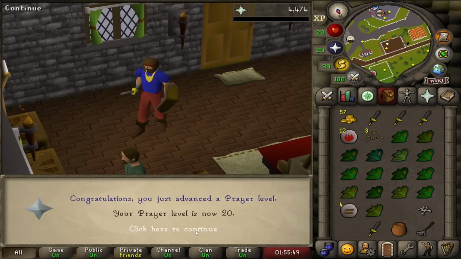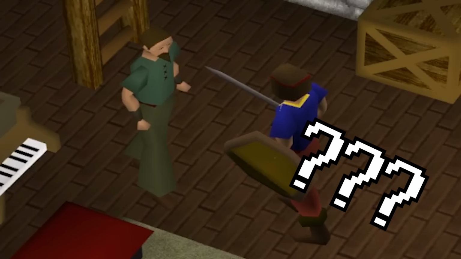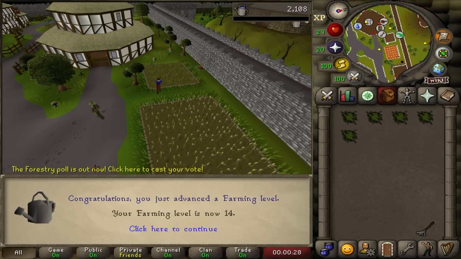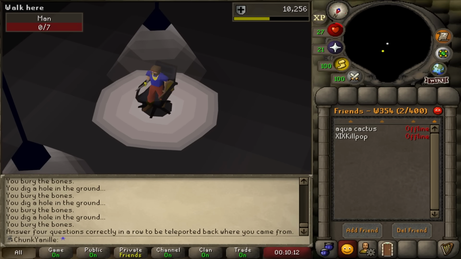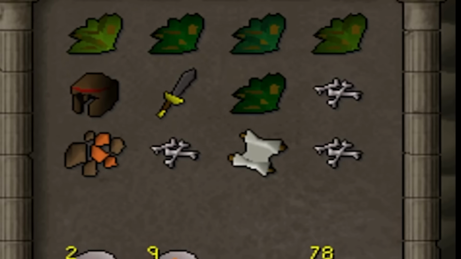Nice, clean 20 prayer. There's 25 defense, and that was interesting, whatever just happened there. And I'm always pretty religious about raking whenever I walk by the patch. There's 14 farming. Okay, Quizmaster Random, let's go. We just got the mystery box. Let's see if we get lucky. I'm feeling good. No.